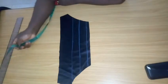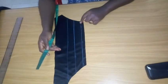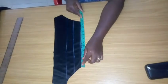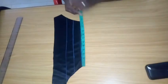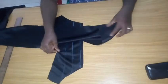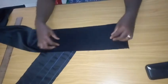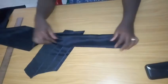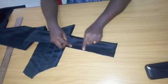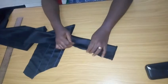All right, so for the layers right now, it's just very simple. For the first layer, we are going to sew the first layer on this line. So I'm going to measure what I have on this line from end to end, and here you can see I have 12 inches. At that 12 inches, I've already cut my strip of fabric. This strip of fabric I'm having right here is 7 inches. Once I fold it in two, I'll be having 3.5. If I fold it into 2, as you can see now, I will have 3.5 from here to here, and once I sew 0.5, I'll be left with 3 inches.